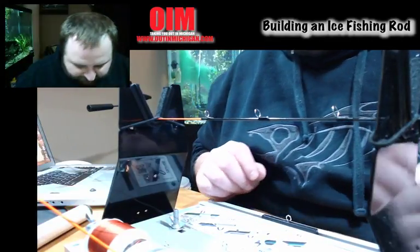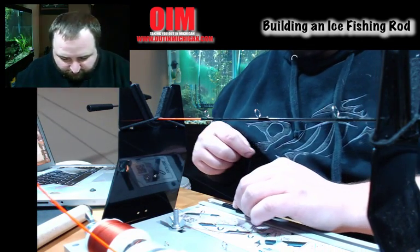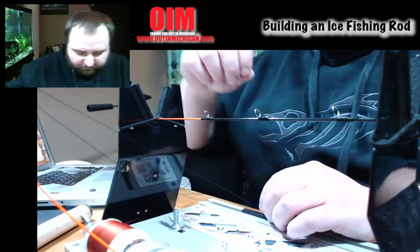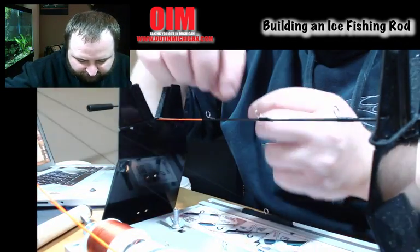So this is where it gets a little interesting. Trying to finish these up. Gets a little tight quarters. I don't know why some people use bobbins, especially on the last one. So we're going to repeat the same process here.